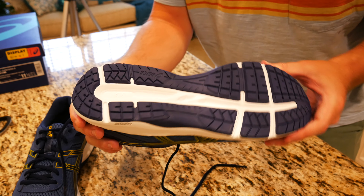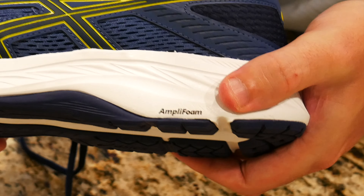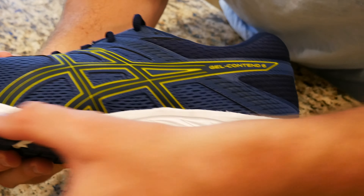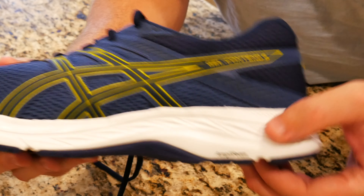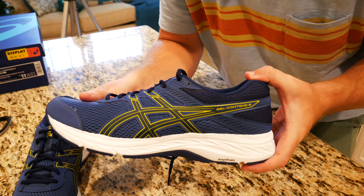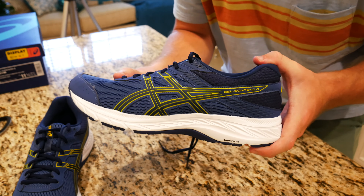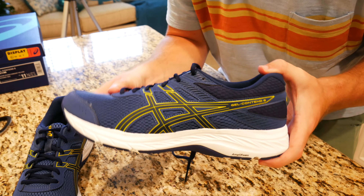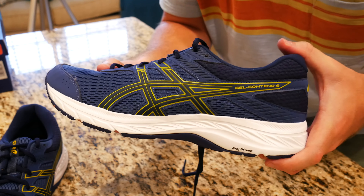You get the Asics logo on the bottom, and the Amplifoam Technology logo on the heel. There's also what looks like some impact resistance, demarcated by character lines on the sole. This design is very indicative of an Asics shoe — you won't find this on any other brand. With Nike you get the swoosh check; with Asics you get this cross pattern, which is notorious to the brand. I've noticed this pattern on all Asics shoes since I was a little kid, and I'm finally getting a pair.